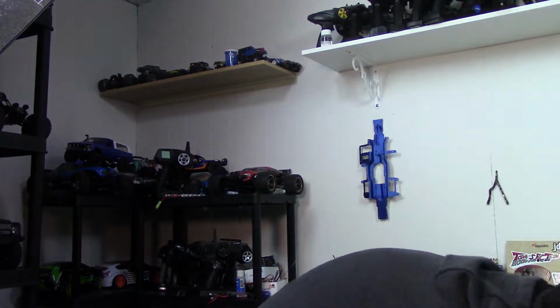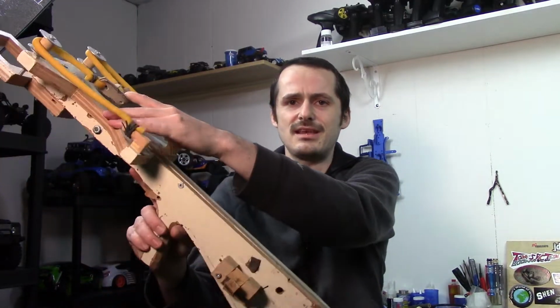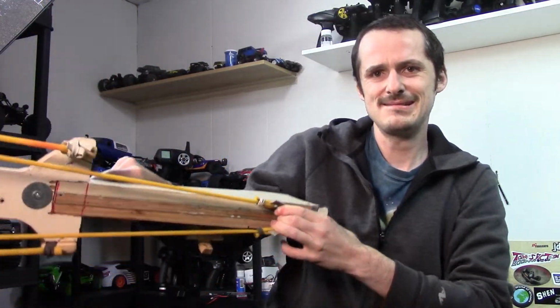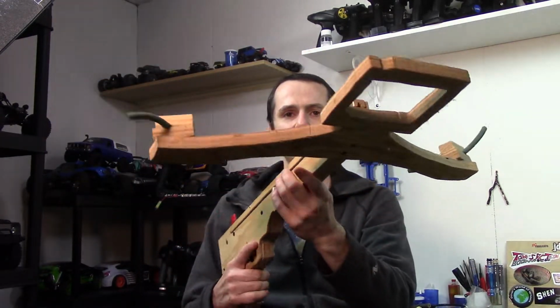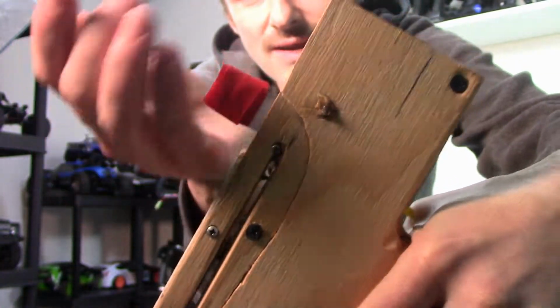I've made more than one slingshot too, actually. Here's another one I put together quite a while ago. Same sort of deal on the trigger. And you'd pull it back like so. See if I can get that in shot here. I was definitely inspired to make these by the Slingshot channel on YouTube. Great channel. And I've got one more here that never quite worked out as nicely. This one had a wooden barrel that the ball would go down. Although I always had a bit of a problem with the mechanism inside to release it. That's why this is on there, so I could help release it. So yeah, that's another example of things I like to make.